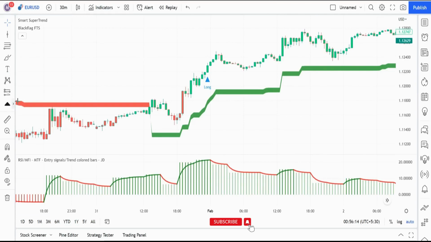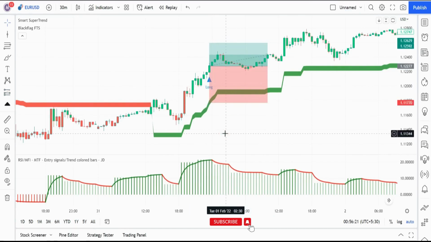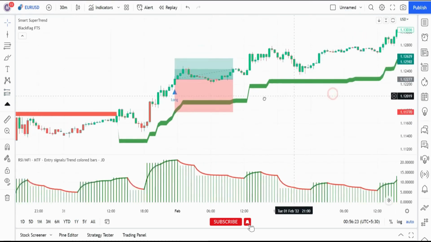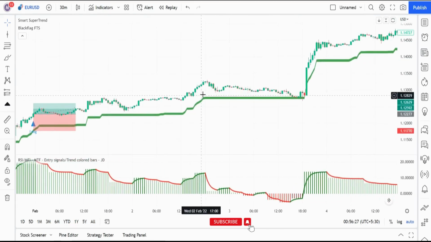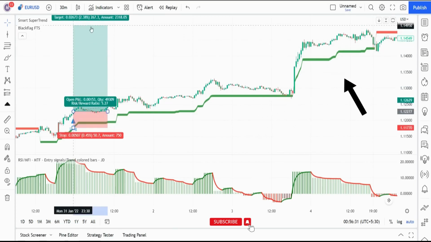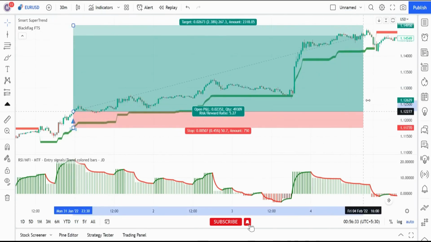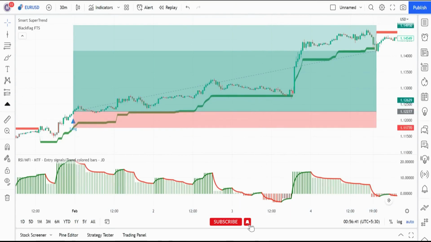Here, we have executed a buy trade in which we have set the stop loss but not set the profit target, because we don't know how much the market price will go up from here. This time we will use the second strategy to book the profit. We slowly move the stop loss up along the green line. By booking profit in this way, we can catch a huge move in the market. And by bringing up the stop loss gradually, the chances of loss also reduce considerably. In this way we will use the stop loss to book profit.